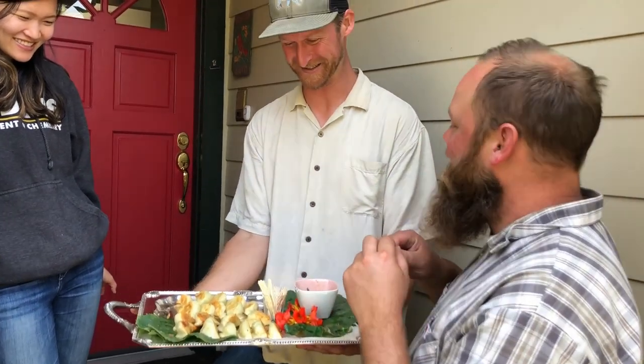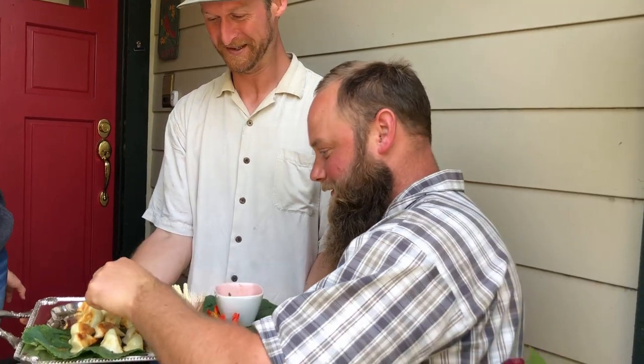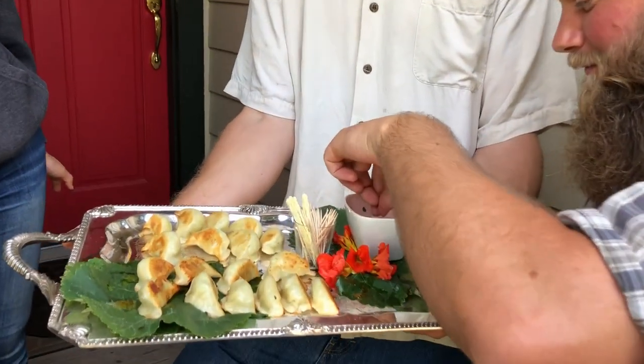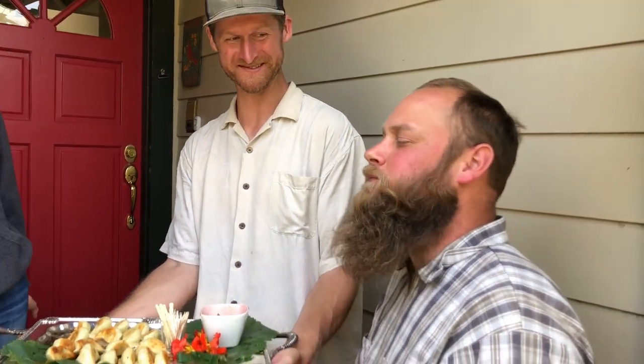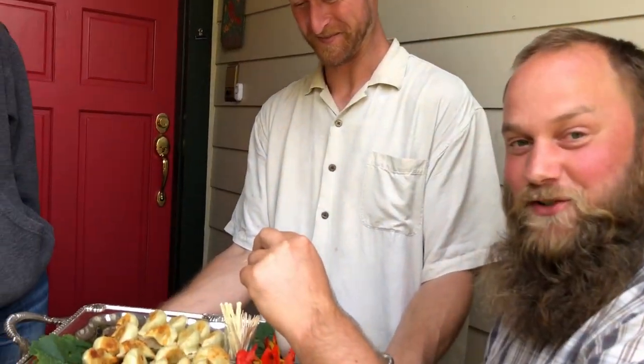Dude, I can't carry this thing any longer. Very simple. Spear. Dumpling. Dip. You see the technique. Whoa! That's what you want. Okay? So that was the fish.